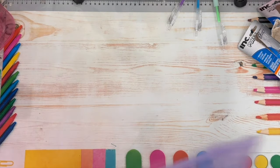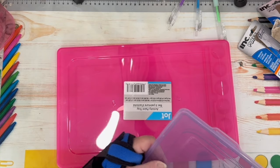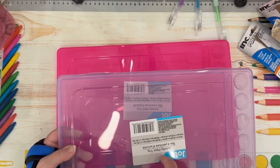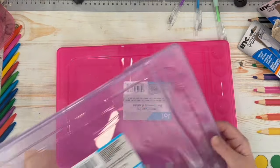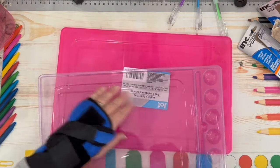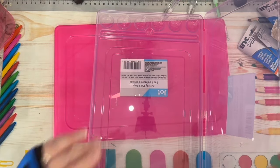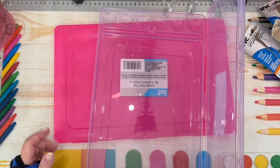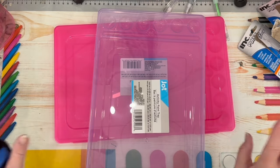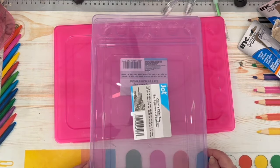Oh, my store had the activity paint tray again, so I picked up two more of these. I already had this color and a blue one. Yeah, I didn't have this pink one. I just thought they were great because when I'm working on a project, if I'm doing some sort of painting and I need to walk away, I can put my piece of paper in this and protect it. And yes, because I have kitties that walk all over my wet paint usually. So this is one way to protect it.